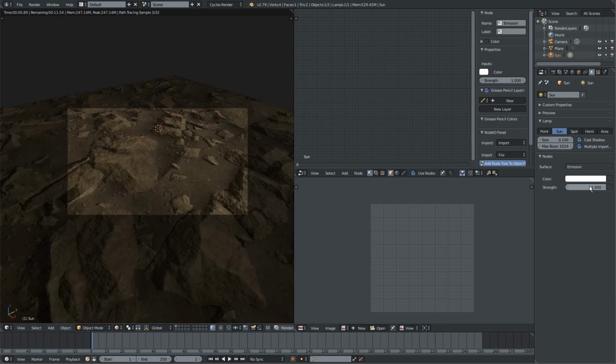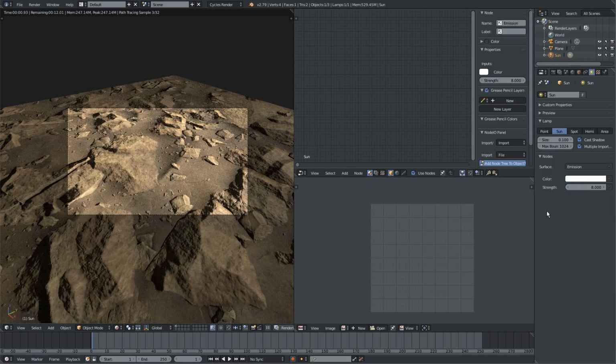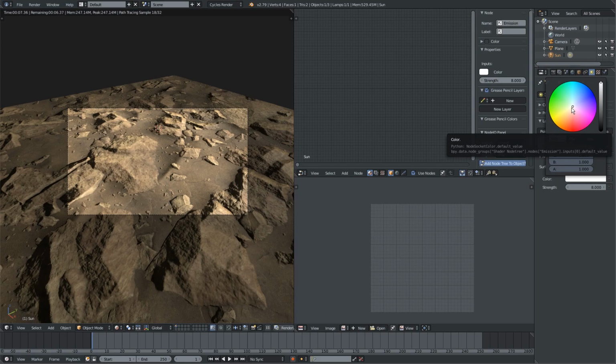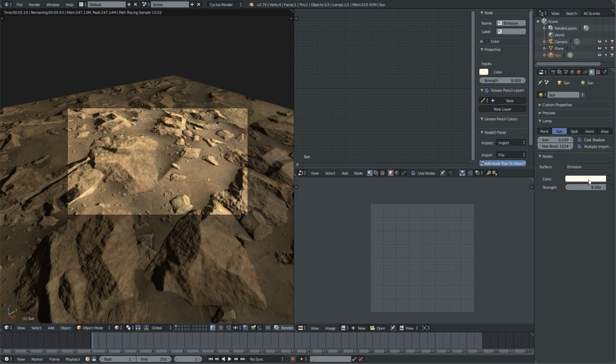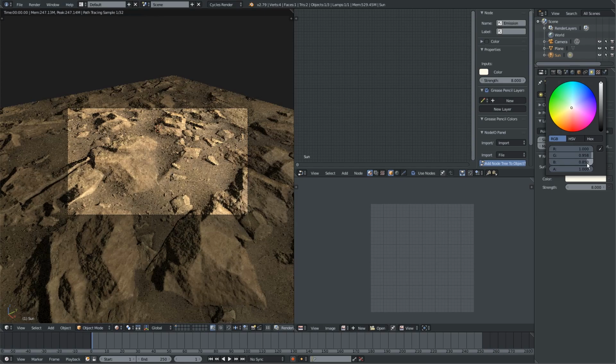And it's much too dark, so I'm going to take the sun strength up to 8. With the sun selected on the right here, you can go to the sun tab and up the strength. And that's quite a bit better. I'm also going to give it a bit of an orangey or red tint. Very, very subtle, as even such a small amount can have quite an impact. Let's take this up to 0.85.